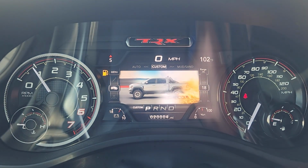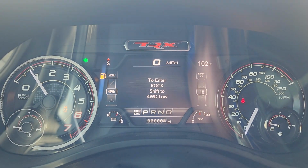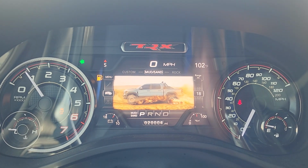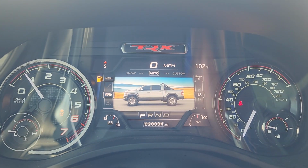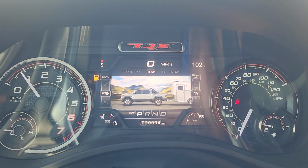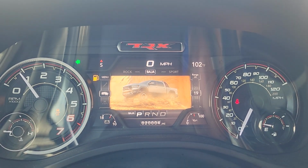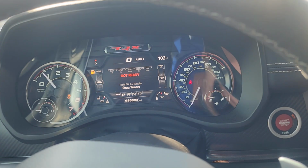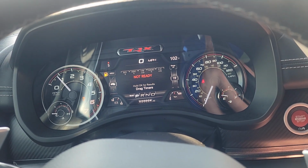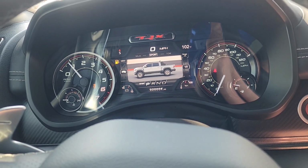When you click through the modes, it's got custom, mud and sand, rock crawl, Baja. Of course, it's going to try to shift me to 4 low when I switch to that one, and then back over. And then of course you can just leave it in auto mode most of the time. That's the normal way that people drive. It does have tow and sport, and Baja, of course. Baja is actually really cool because it adjusts the way that thing brakes, because it's assuming that you're driving in loose sand. So instead of pulsing the brakes or locking up the brakes, it'll do some weird stuff to basically slow you down a little bit faster in snow and sand and stuff like that.